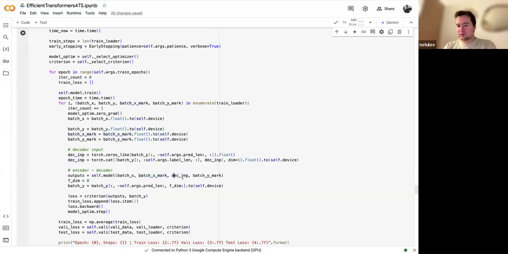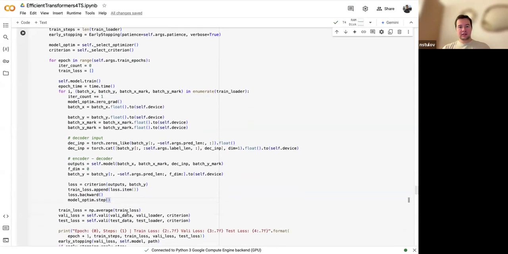Then it's going to be taking the decoder input and the time features of the decoder of the Y. Then we just need to compare the outputs with the Y and make a step of optimization.